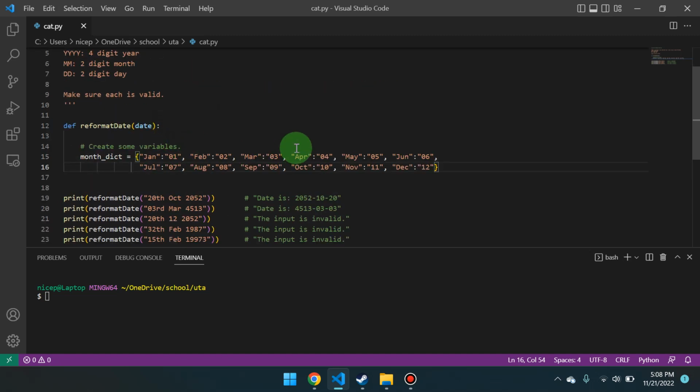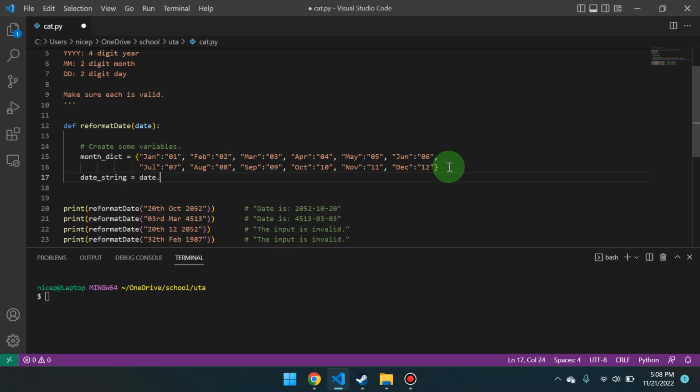Initially, when I first read this problem, I always think it's easier to work with a list rather than having to slice strings at specific indexes. So the very first thing I'm going to do is use split. Let's create a variable called date string equals date dot split. If I don't feed anything into split, it will just split by the empty characters here. It is essentially the same thing as doing that.